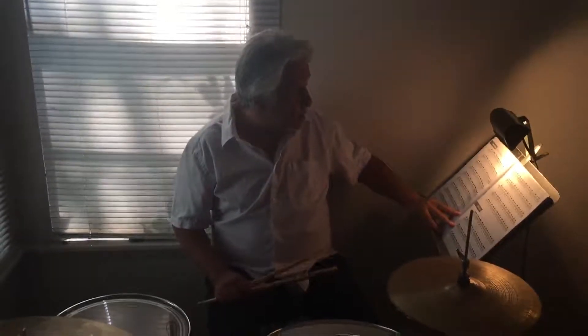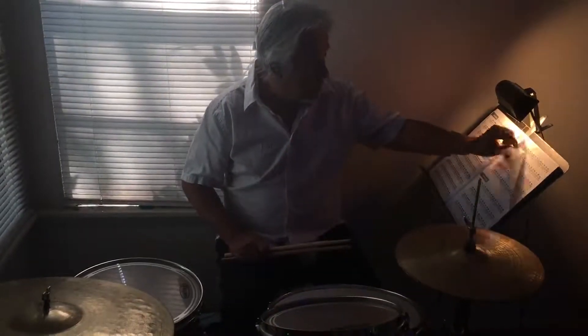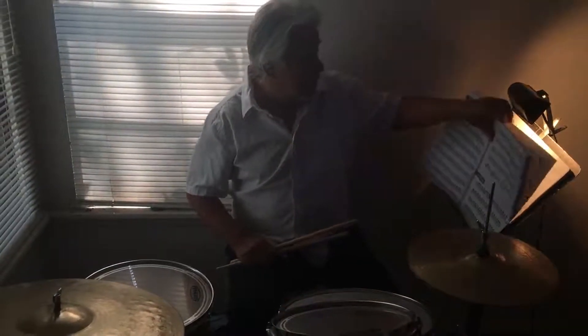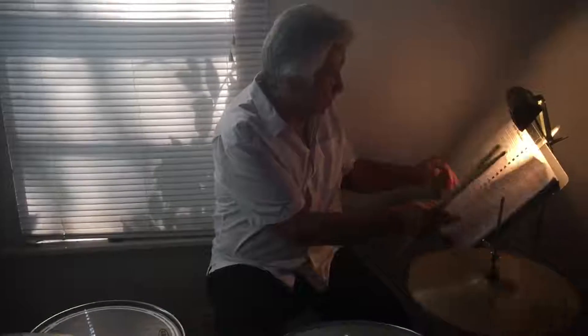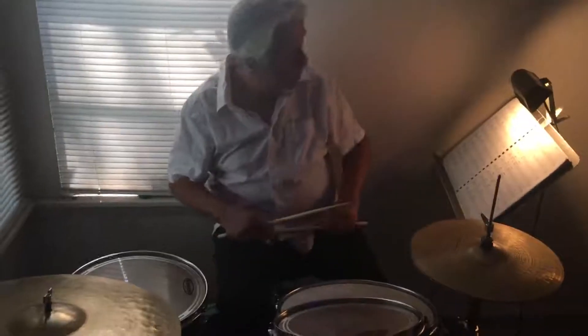It keeps your eyes really active. On the next page I have a combination of triplets with eighth notes, then turn the page and I have them with dotted notes. It's a great practice book. This other book here is actually a book for big band type reading and swing kind of grooves — a lot of fun. It shows you some left-handed grooves as well, so I'll play a few of these.